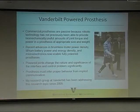One is that up until just very recently, as in the last 2, maybe 4 years, the robotics technology wasn't good enough to do what our legs can do in a package that's the right kind of size and weight. In other words, if you can make a leg that generates the right kind of knee torque and ankle torque and knee power and ankle power to duplicate what our legs normally do, but if that leg weighs 30 pounds, then nobody's going to wear it. So it was only recently, I'd say, again, the past few years, that some of the robotics technology has become good enough, and there are different market reasons for this, to actually build something that performs like a leg, in the same size as the leg, and weighs essentially the same, a little bit less.